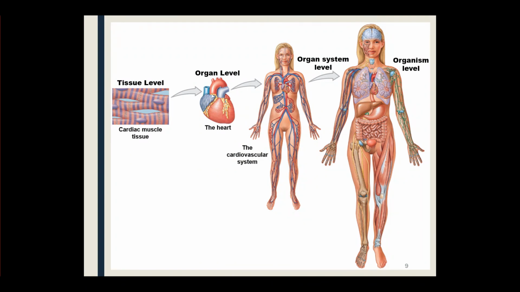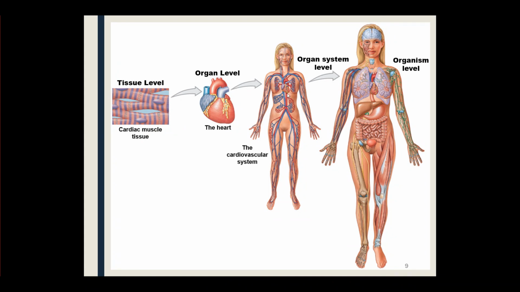The heart works with other organs to form the cardiovascular system. Here you can see the heart, and all these red and blue lines represent blood vessels. And within the blood vessels is blood, obviously. So that now forms our first system, known as the cardiovascular system. All the organs that are associated with the heart for moving blood belong to this system. This is one of 11 systems.